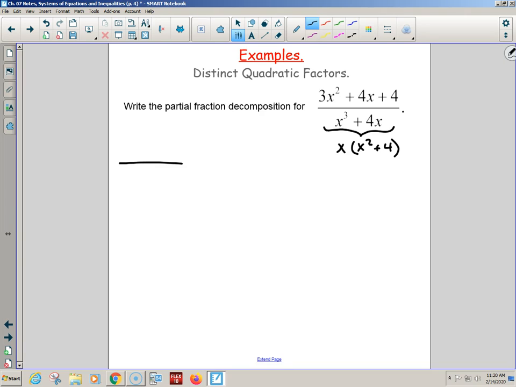Alright, fine. So how many partial fractions are we going to have? 2. Why just 2? It is a cubic, and sometimes it could be 3, but we can only get 2 factors. If we set this equal to 0 to find the zeros, to find the factors, we're going to get imaginary numbers. We're stuck. This is what we call an irreducible. We can't go any farther without going to imaginary numbers.